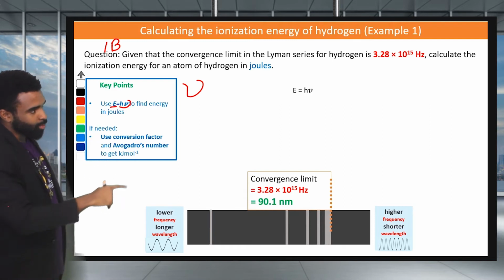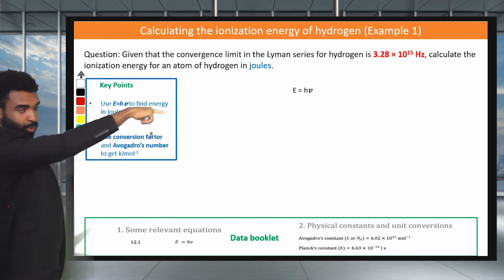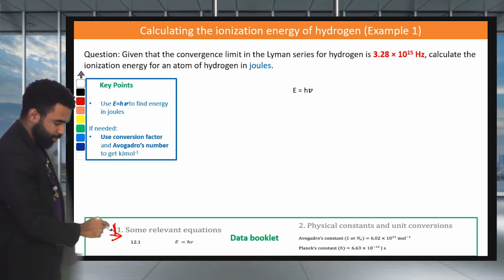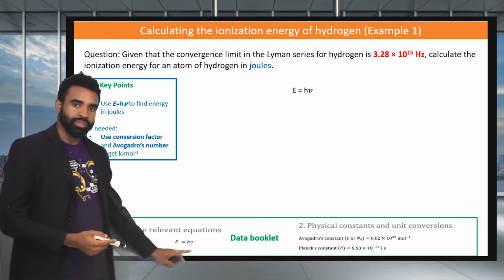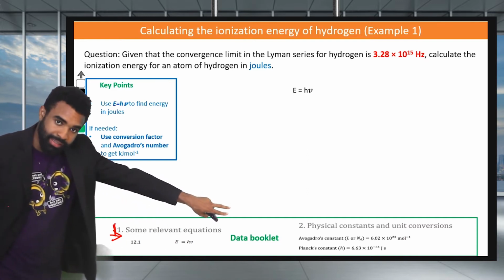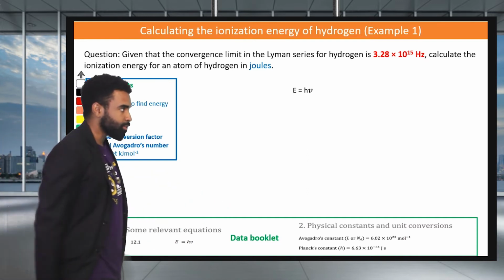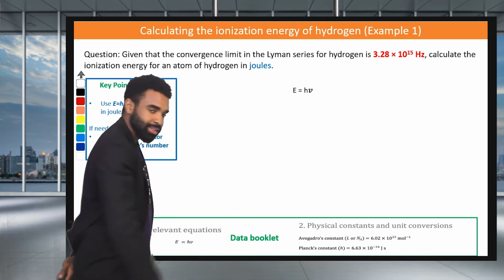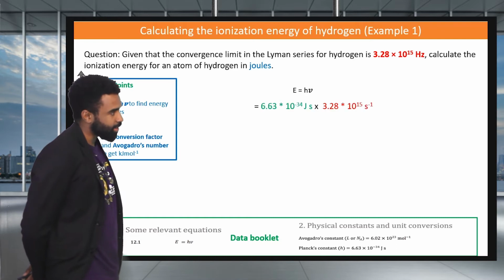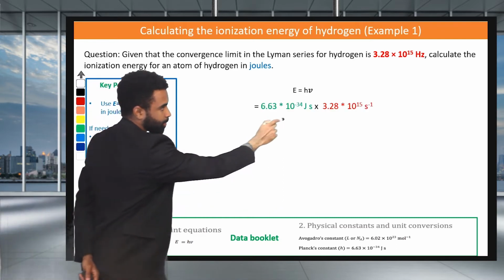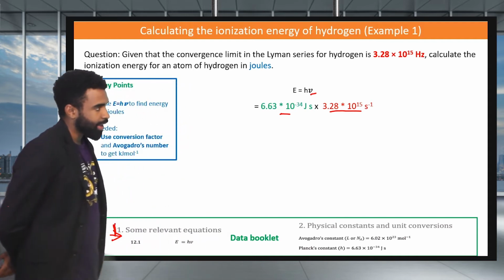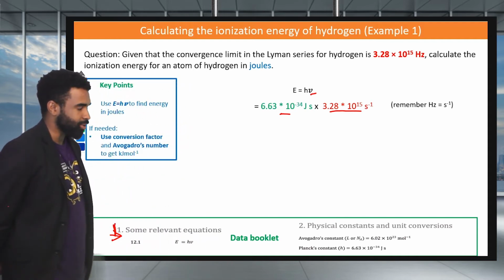It's quite simple. First of all, we can get that formula from the data booklet, yes? So in section 1 of your data booklet, you have a bunch of formulas. E equals h nu is one of them. And we have a set of physical constants in section 2 of your data booklet, from which we can extract what? Planck's constant. So 6.63 times 10 to the negative 34 joule seconds. A very tiny number. And we multiply it by our frequency there, which is a fairly large number. And we get out a final value.